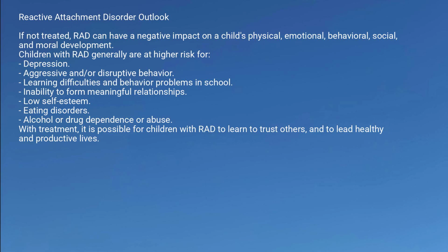Reactive attachment disorder outlook. If not treated, RAD can have a negative impact on a child's physical, emotional, behavioral, social, and moral development. Children with RAD generally are at higher risk for depression, aggressive and/or disruptive behavior, learning difficulties and behavior problems in school, inability to form meaningful relationships, low self-esteem, eating disorders, and alcohol or drug dependence or abuse. With treatment, it is possible for children with RAD to learn to trust others and to lead healthy and productive lives.